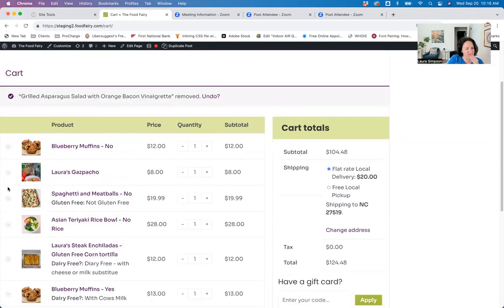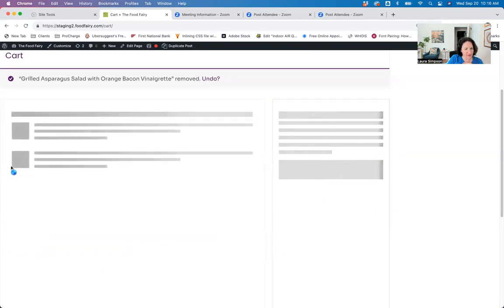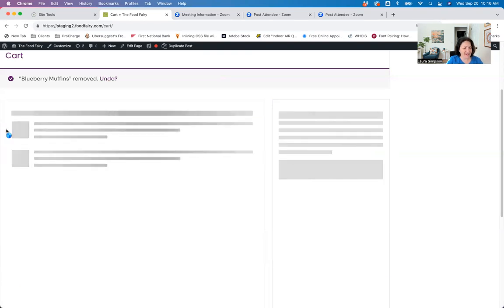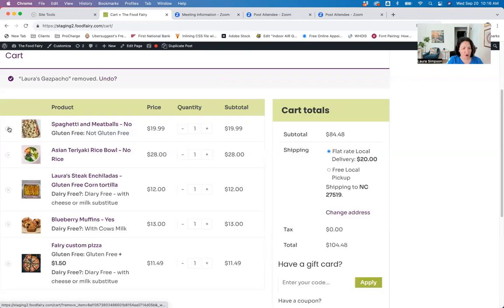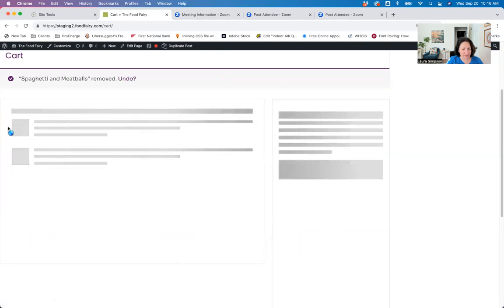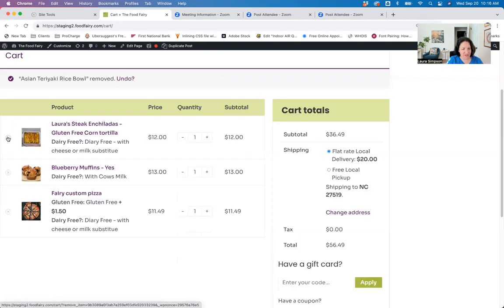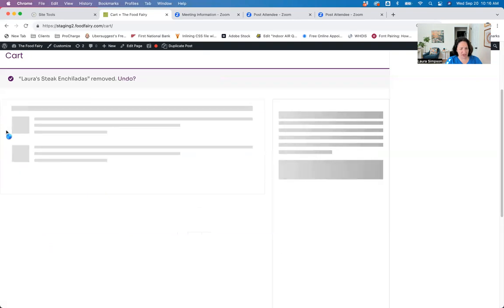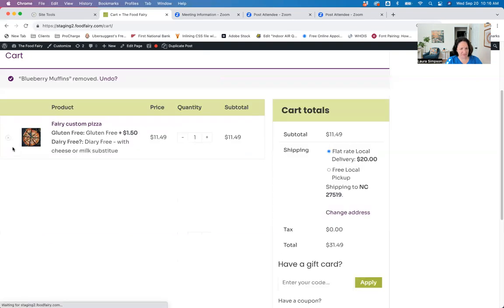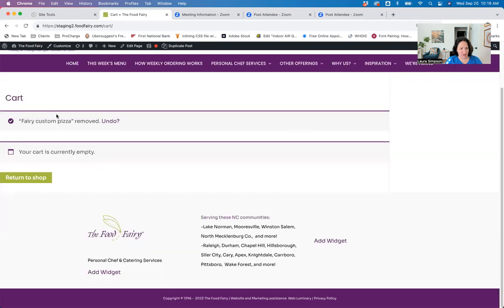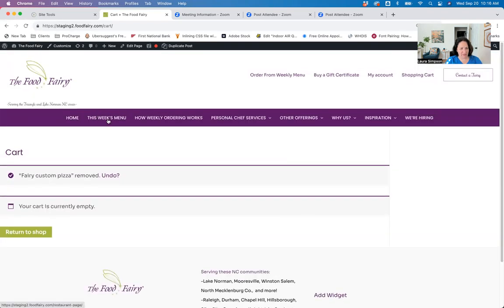If you're making changes, you have to have all this set before people start ordering. It just makes sense, right? Because if people put something in their shopping cart, and you add a customization and they didn't pick that customization, basically they're going to get an error message when they try to check out. So yeah, you need to think ahead of time.